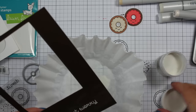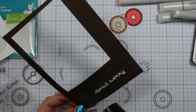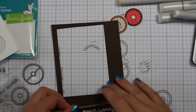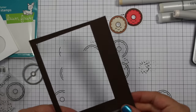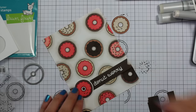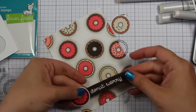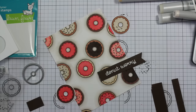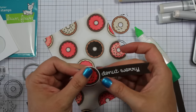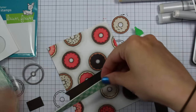On a piece of brown cardstock I treated it with my anti-static powder tool, then stamped the 'Donut Worry' sentiment with Simon Says Stamp clear embossing ink and embossed it with detail white embossing powder. I die-cut that with one of the dies from the My Favorite Things Fishtail Flags die-namics. Then I die-cut the colored background panel with the largest die from MFT's Blueprints 2 die-namics and trimmed down the sentiment panel.